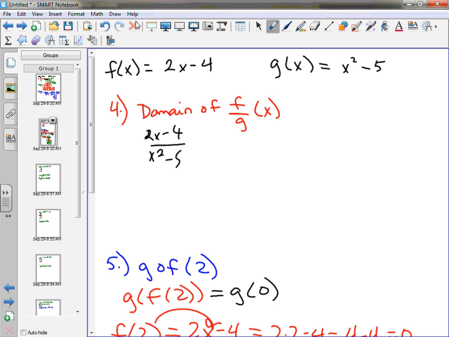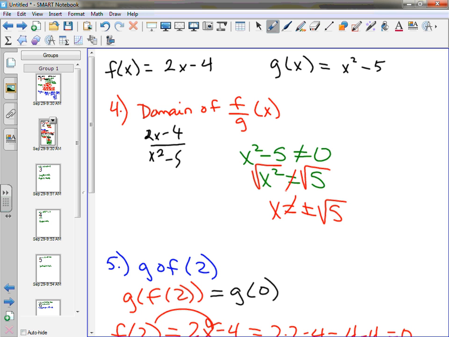What rule is that? It's rule 2, the denominator. So x squared minus 5 cannot be 0, right? Since it cannot be 0, how do I get rid of that 5? You add the 5, and how do I get rid of that square? I square root it, and I told you, do not forget to do your plus or minus, though. Do we all see that? And x is an element of the reals. Okay? Yes? Okay, do not forget your parent functions.